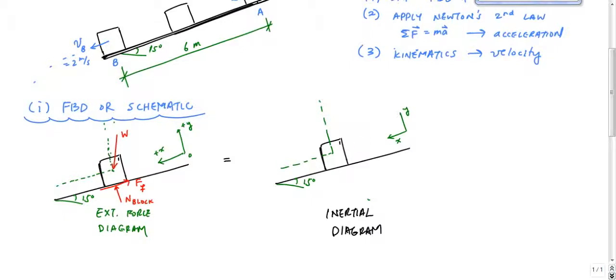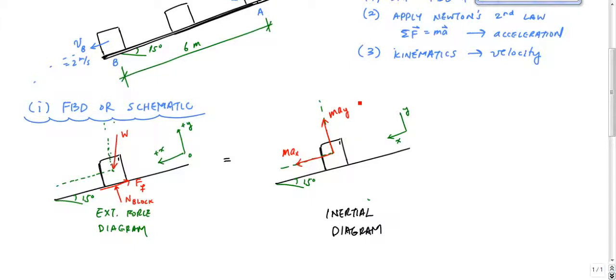And then here, on the inertial side, I just want to draw my inertial terms in my positive sense. I don't know what the resultant is going to be, but I'm just going to draw it in the positive. So I'm always going to draw my MAX this way and MAY this way right here.